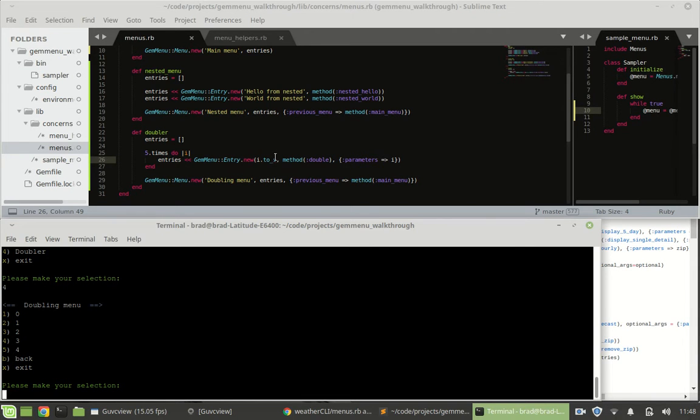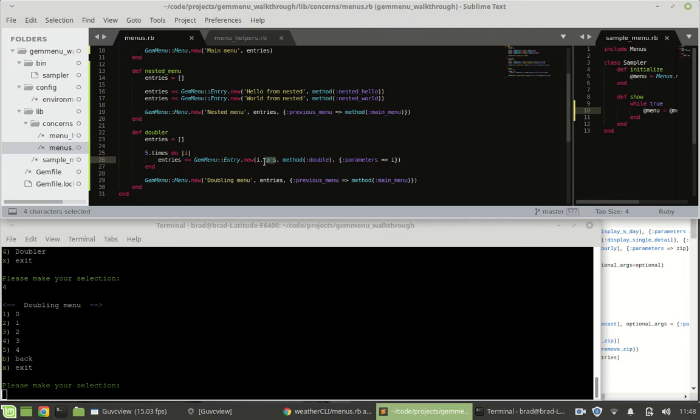So first off, I needed to make sure that I was sending this as a string, and then I wasn't properly calling the method here. That was the biggest issue.